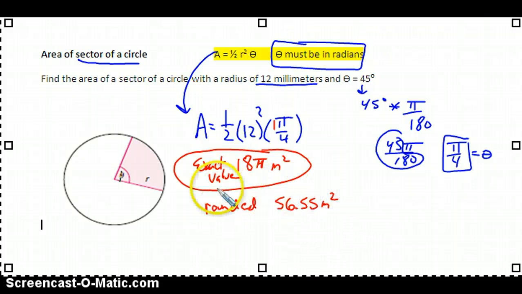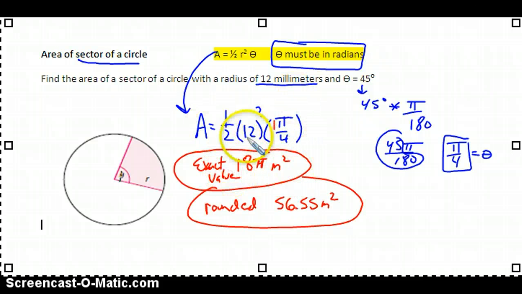millimeters squared. Again, just pay attention to whether I ask you to give an exact value or a rounded answer for the area here. Rounded is pretty easy: type everything in. Exact value is pretty easy too: you type everything into your calculator except for the pi, and then you just tack the pi onto the end of it. But again, to use this formula, you can't use the theta in degrees. It has to be in radians, otherwise the relationship doesn't work out. That's the number one mistake that I see students make, is they keep it in as 45 instead of changing it to radians.